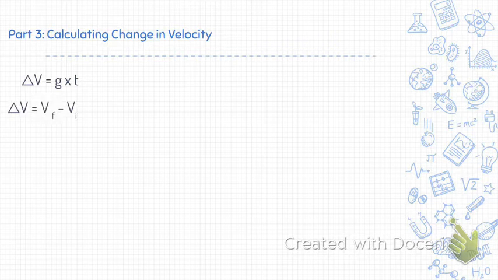So it's worth writing out that you understand that delta V means change, and if you have change in velocity, you know that it's V final minus V initial. That will help us as we break down different problems. Oftentimes you're going to be solving for the final velocity, and so you need to know how to break this out. Gravity is our G variable, and that is 9.8 meters per second squared, and then time is measured in seconds.